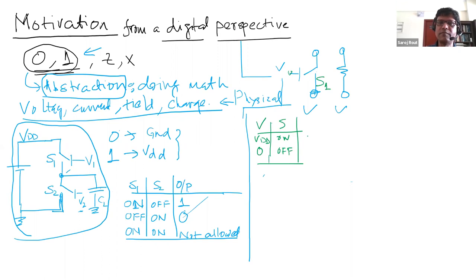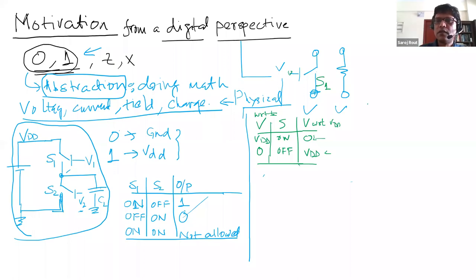Now I could obviously make it such that this is zero, this is VDD, and when this is zero, the switch is on. Then I would call this VDD reference, in the sense that when it is VDD, I make the switch off. And when it is ground with reference to VDD, it is actually minus VDD, so it is on, okay? So this means with respect to ground, and this is with respect to VDD. But this voltage is obviously with reference to ground.